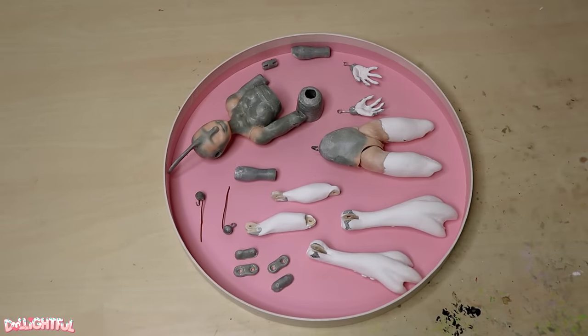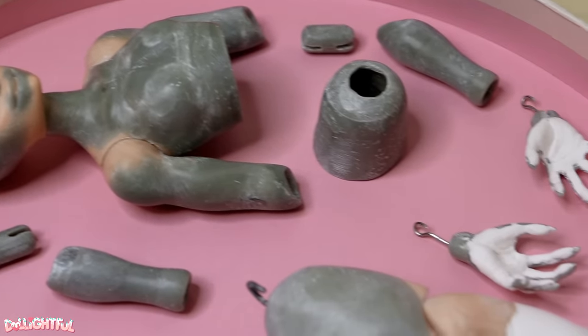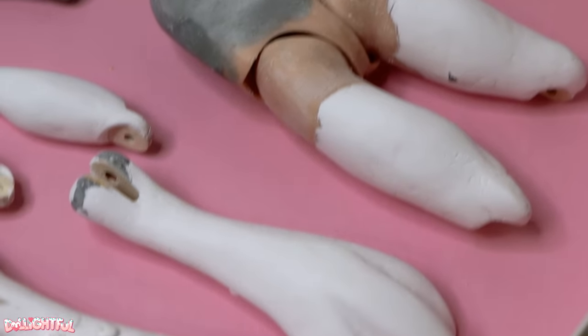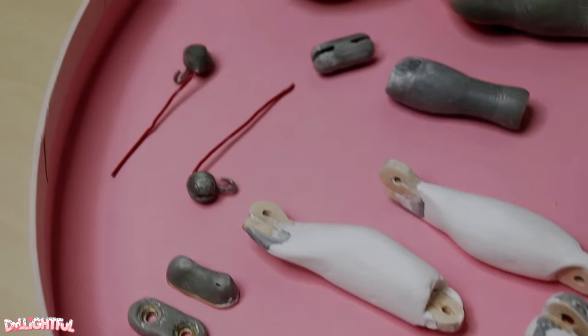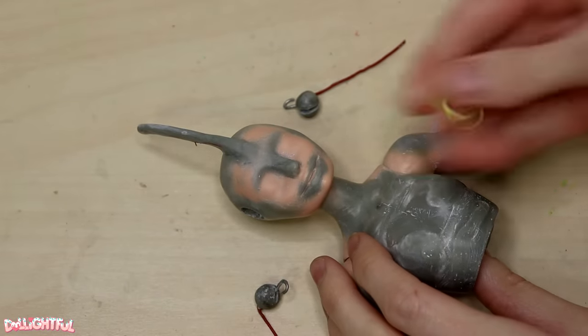Sculpting phase done! Both the doll parts and my studio have been thoroughly cleaned up, and we're ready to move on to painting. But before that, I just have to string them together. I've got to know how the parts look. I've been staring at loose bits and pieces for weeks. Here's how to do it.